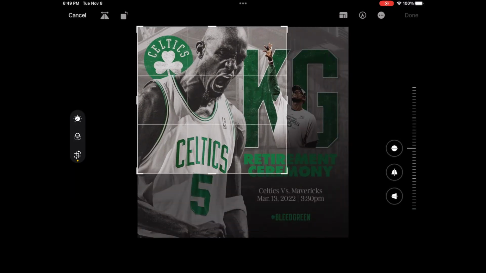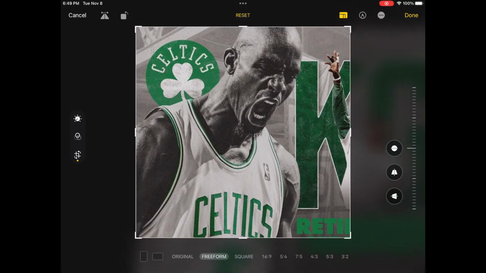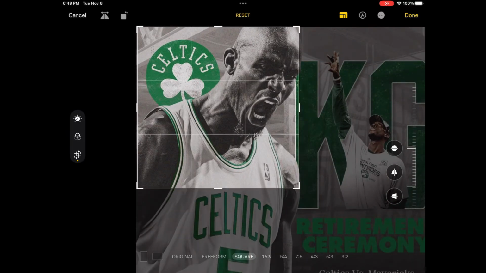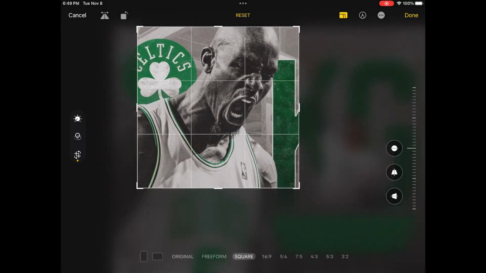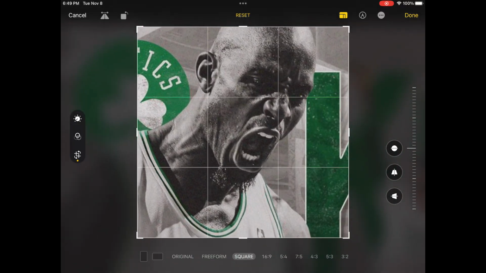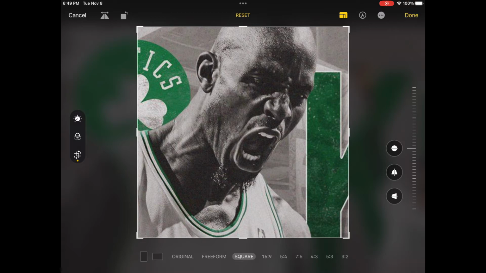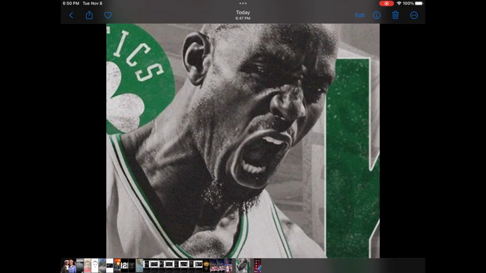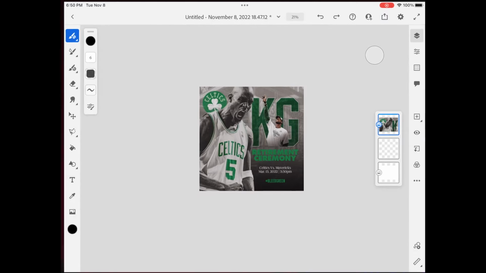Yours doesn't have that. So I hit the crop button up at the top there, and I'm going to make it into a square. Going to move it around here so that it kind of focuses on just the emotion part. And we're looking at the face, and what I want to do is click OK there. Now I have that saved and I have it in that square shape.